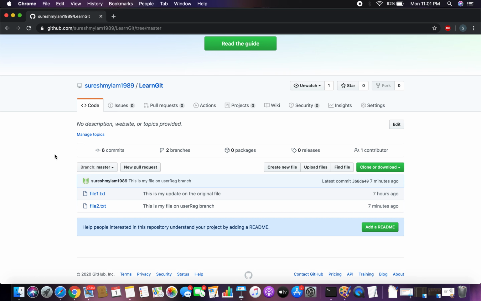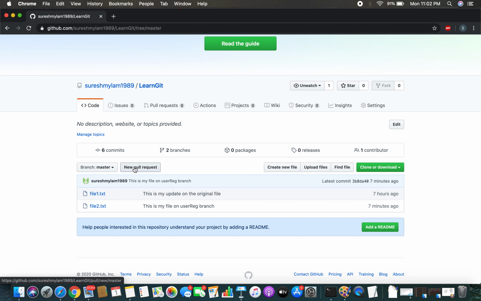But in general, in an organization, when you are merging to a branch, either a development branch or a master branch, you need to raise a pull request and have some reviewer look at your code. If they're satisfied and feel that this is good, it's a kind of peer review. Your team, some other person, will be reviewing to make sure everything is proper. Once they approve, you would be able to merge.